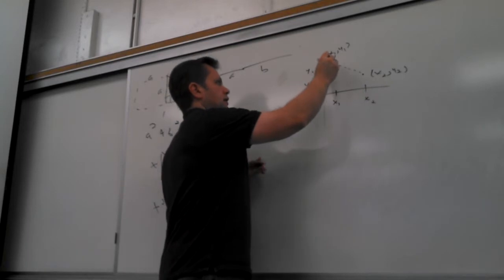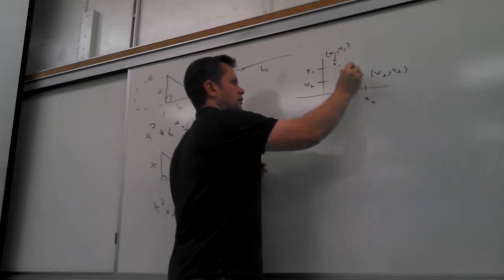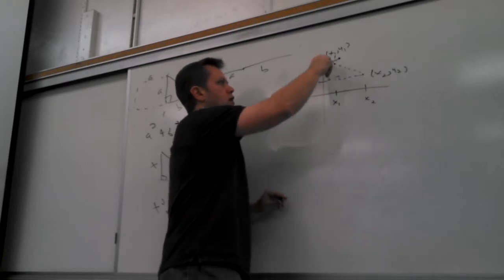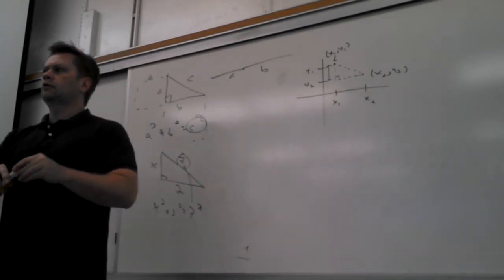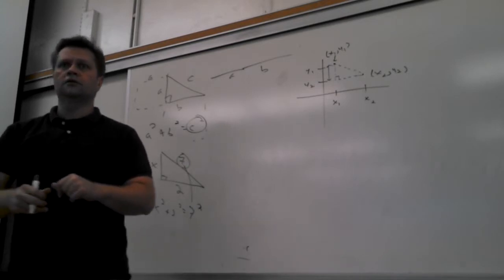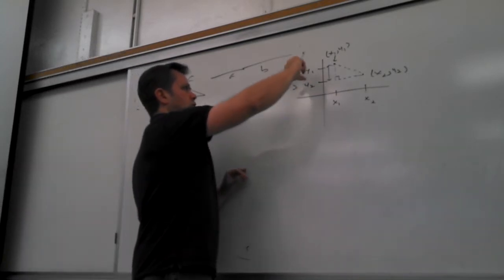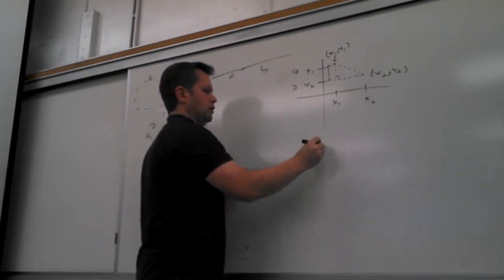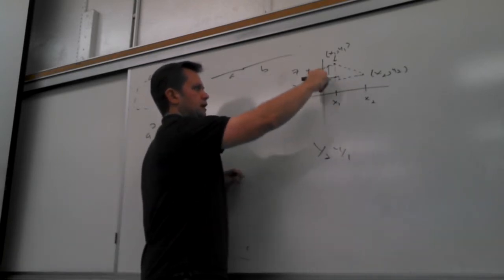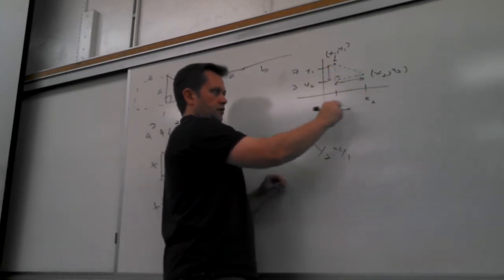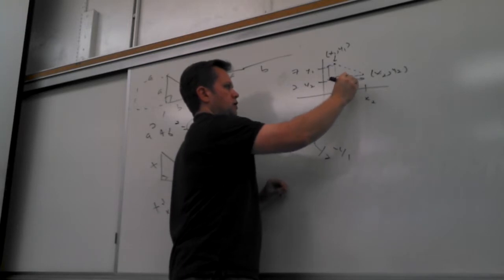Do you see the hidden shape I've made here? A right triangle. So if I know how long this side is, how long is that side? If that was 7 and that was 2, how long is this? 5. I know it's turned around, but I don't care. It's y2 minus y1 for this side. How long is this side? x2 minus x1.